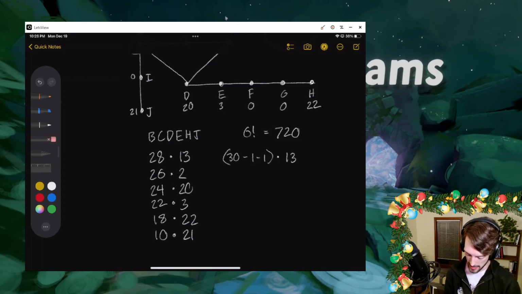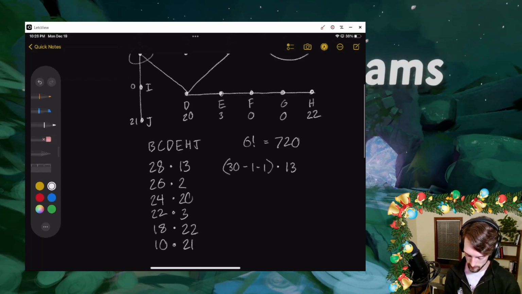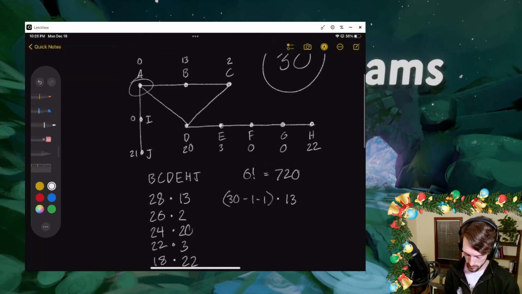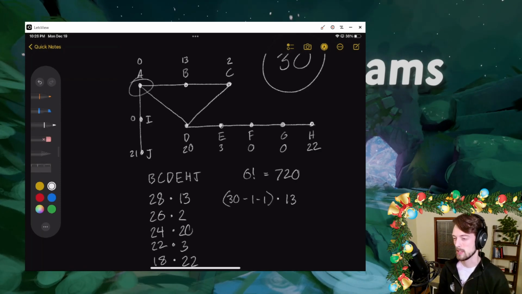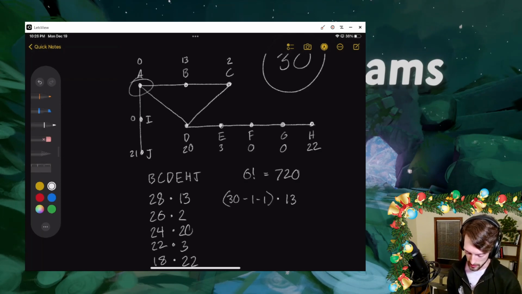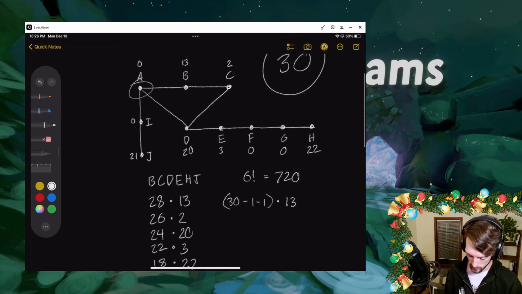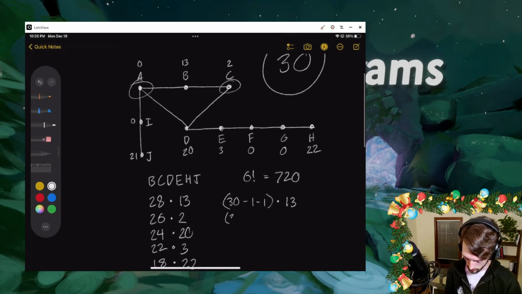You can compute that for all of... There's really no reason to, actually, now that I'm thinking about it. I was thinking we would need to do that because I was looking for dynamic programming types of solutions, right? Because I was thinking, okay, we need to get a list of all the values that you could relieve. So then C would be 30 minus 2 to move there minus 1 to open it times 2.